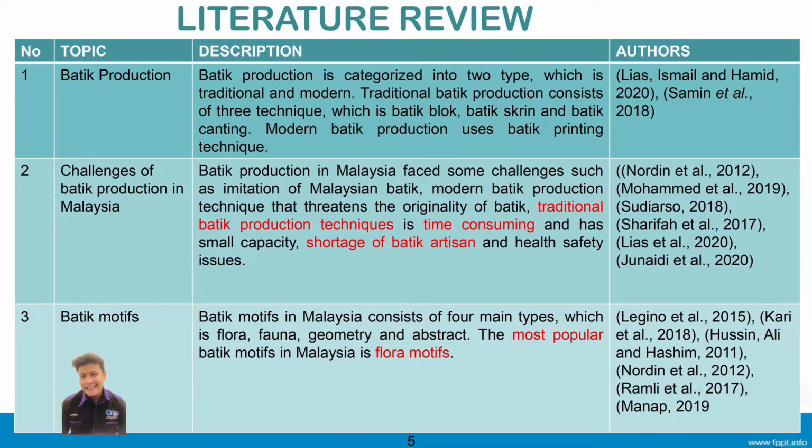Second, challenges of Batik production in Malaysia. Batik production in Malaysia faces some challenges such as imitation of Malaysian Batik, and modern Batik production techniques that threaten the originality of Batik. Traditional Batik production technique is time consuming and has small capacity, with a shortage of Batik artisans and health and safety issues. The next topic is Batik motif.